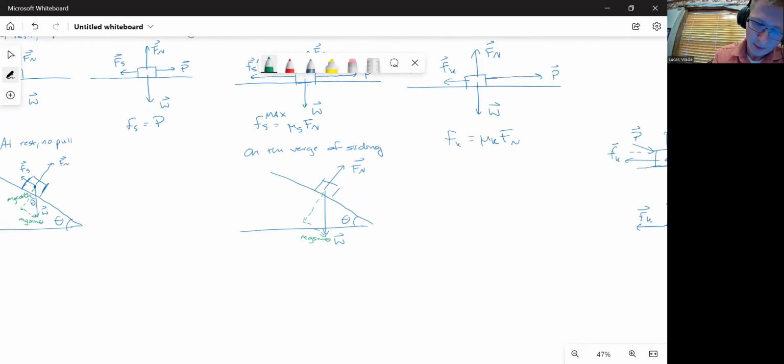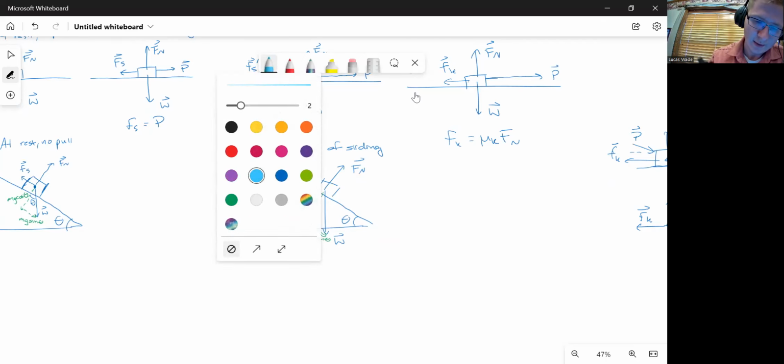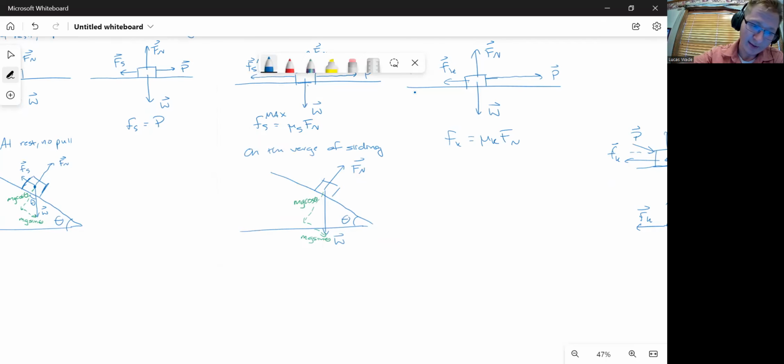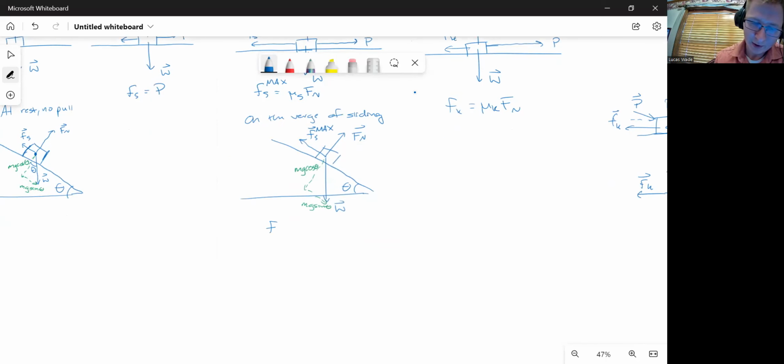And this is just what's balanced still by that normal force. So otherwise, this is pretty much the same as the previous drawing. The only difference is we're on the verge of sliding, meaning that we're using the maximum static frictional force. And just like before, that is this. But is the magnitude of the normal force equal to the weight of the block in this case?